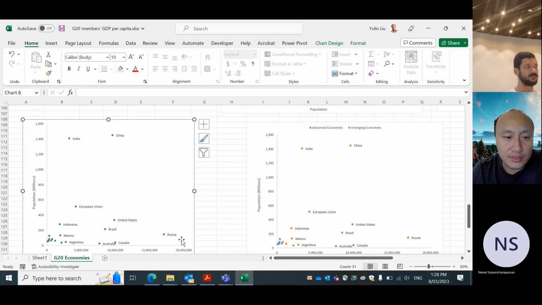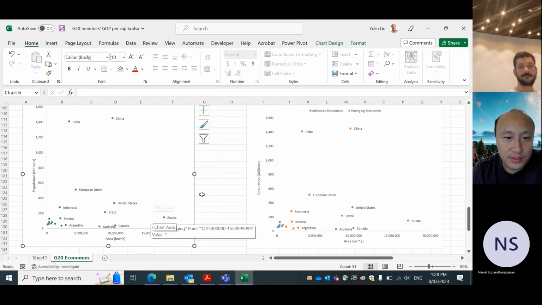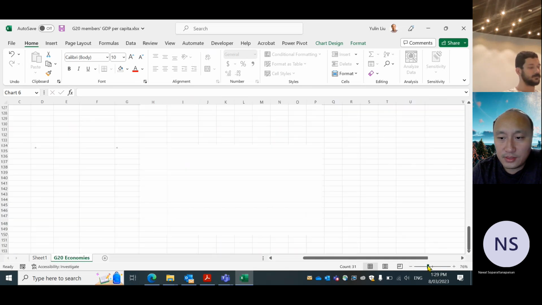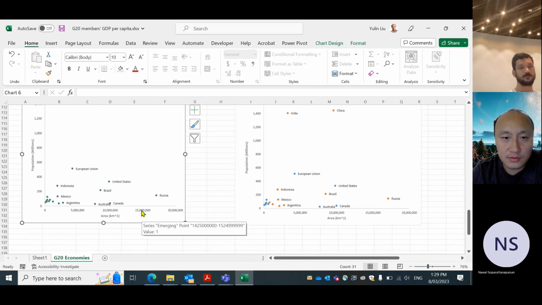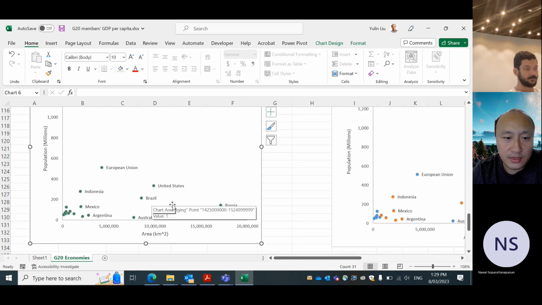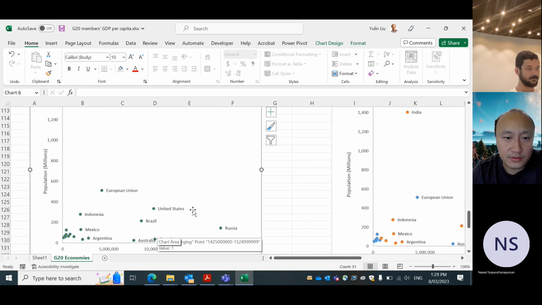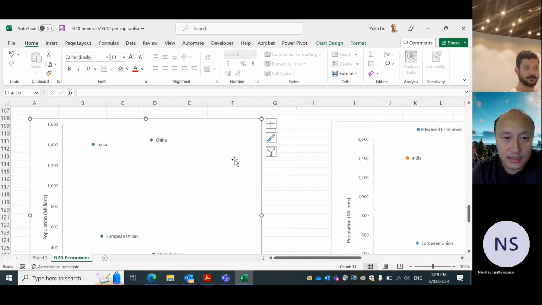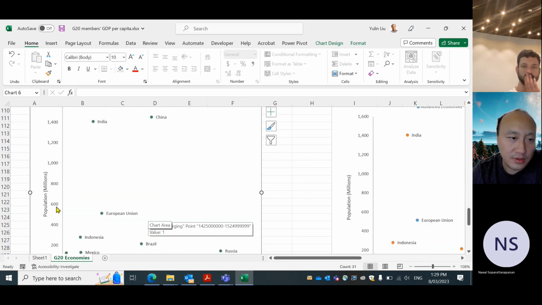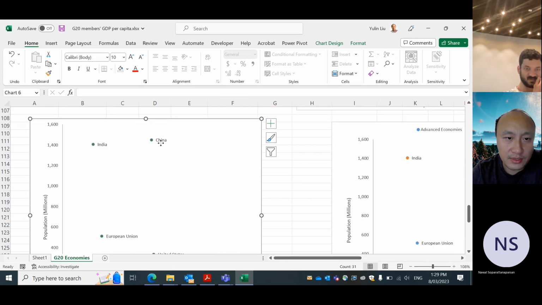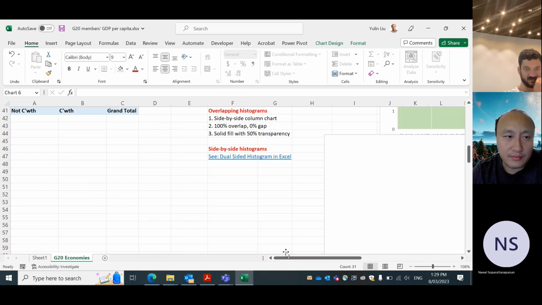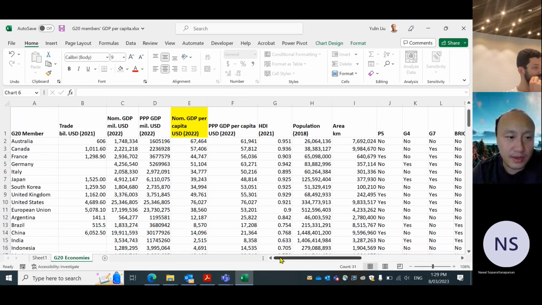Very easy. Here I'm just positioning the members of G20 based on 2 variables, one on X, one on Y: the size of their economy or country, and the population of the economy or country. So to get this, put the area as the X variable and the population as the Y variable, and then label the data points by the name. We have the G20 members' names.